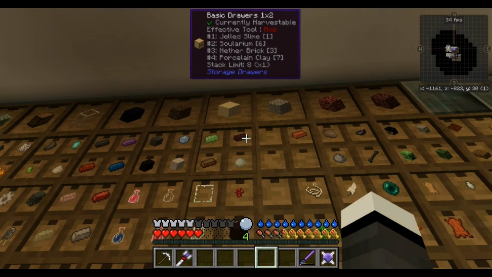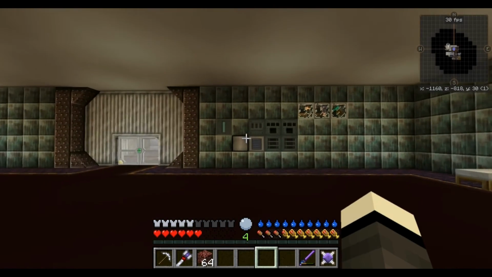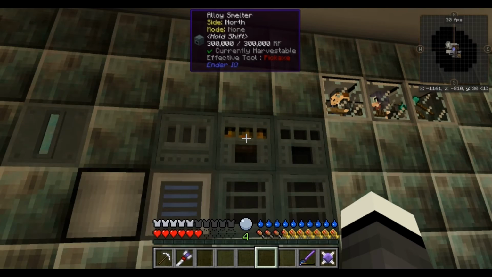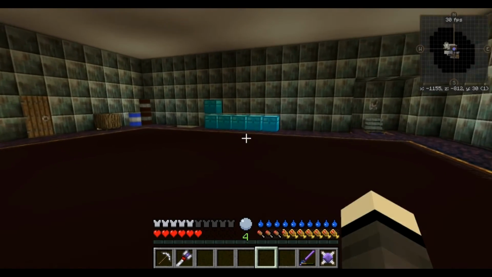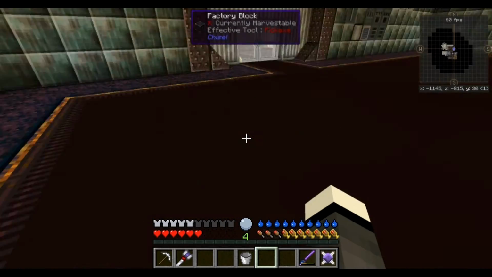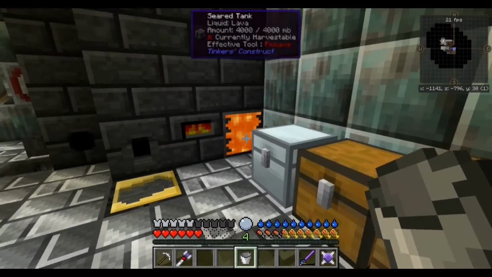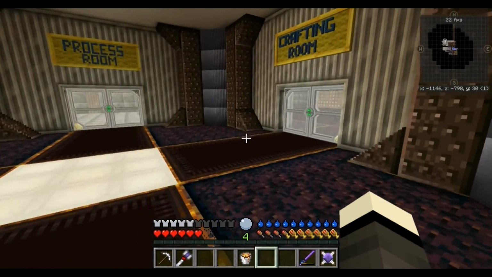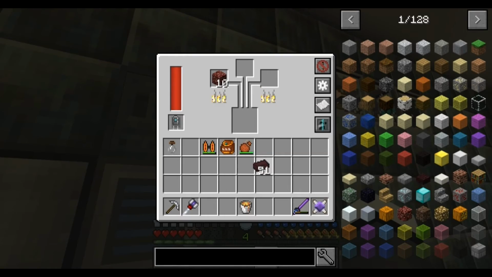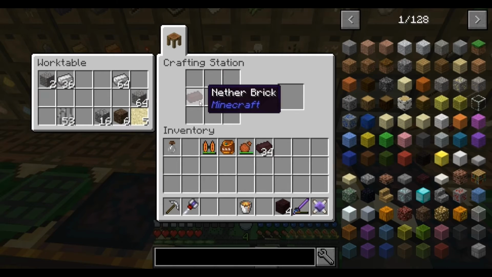3. But that's not a problem. We'll just pull a stack of netherrack and we'll smelt it down. And while that's smelting, I'm going to need some hammer for the centre. Now, I'm just going to nick a bucket out of here. Here we go. Take them out. So we're going to want 4 of these. Right.